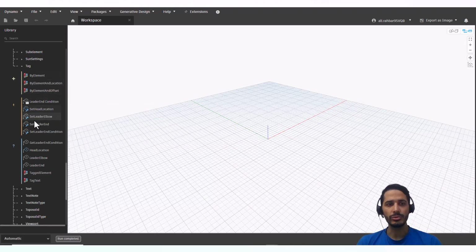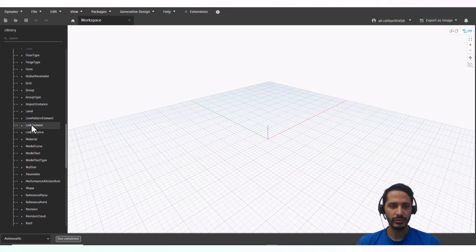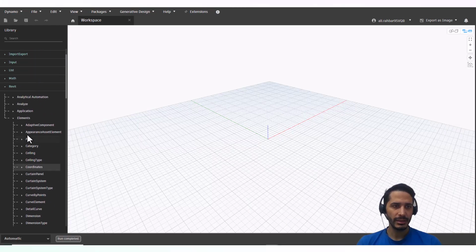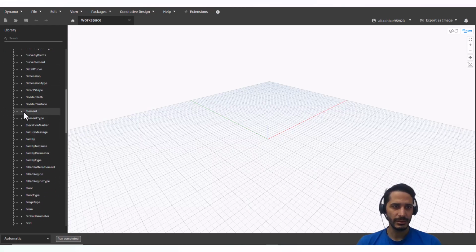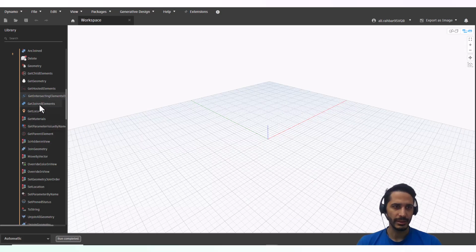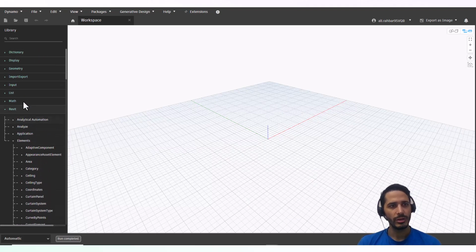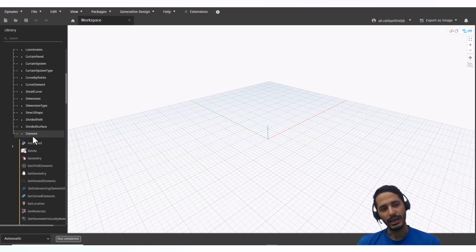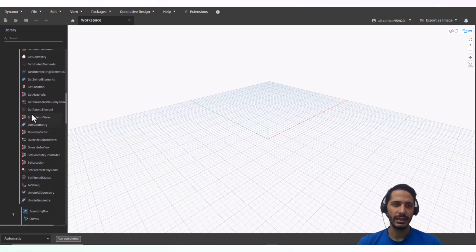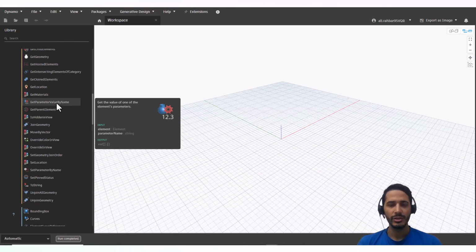These are our nodes. Each node can do something. For example, let me pick element, for example, get parameter value. So I am on library, I am on Revit category, element subcategory, another element subcategory, and get parameter value by name. This is the name of your node.